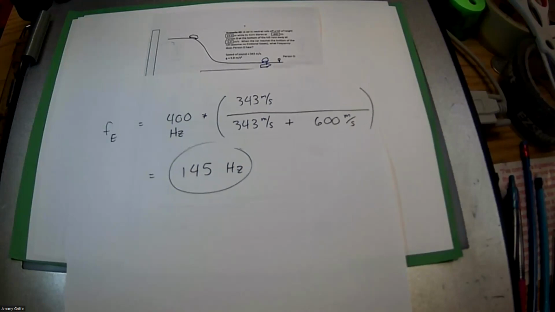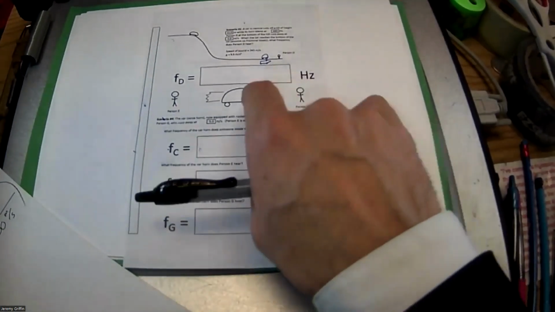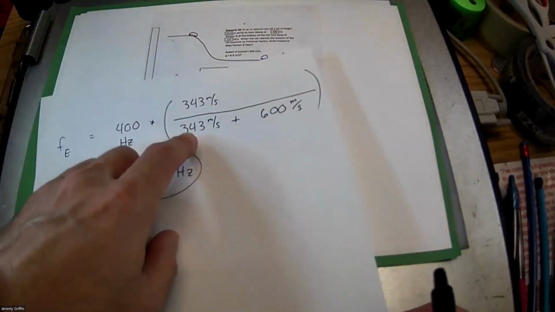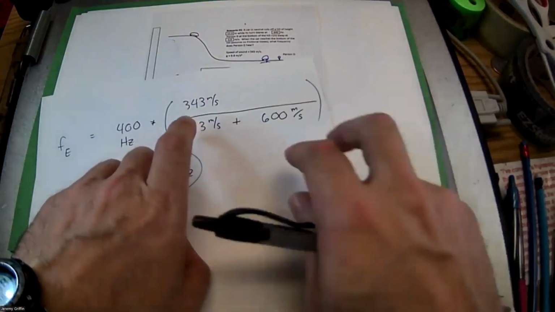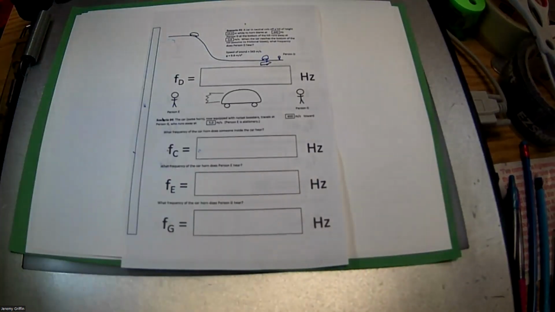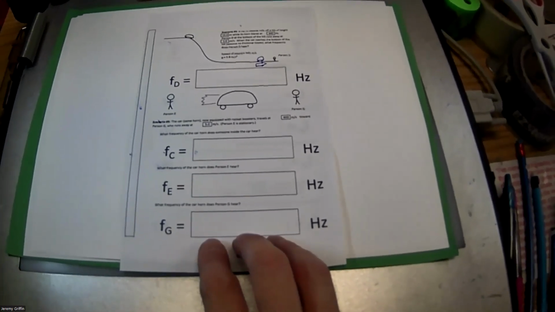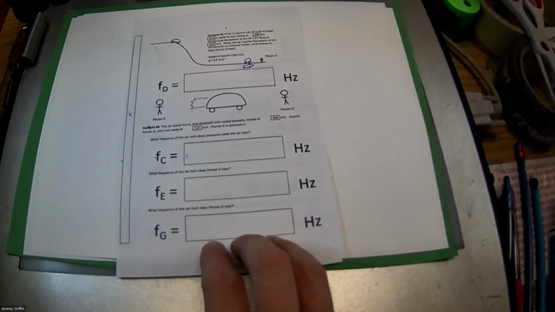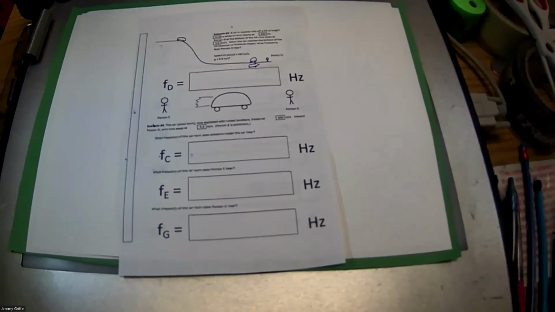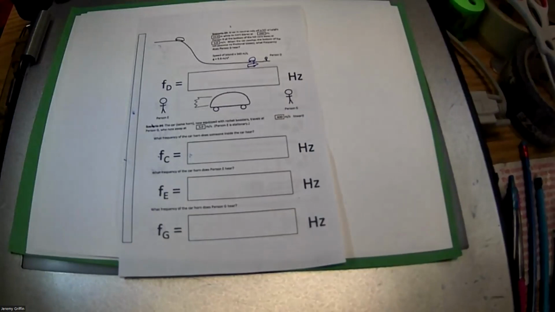All right, you guys ready for the last one? Yeah, so you're right. Person G, the car headed towards. If you take this formula at face value and you plug in a negative sign there, you do end up getting a negative value. Can you have a negative frequency? No, there's something fishy going on with this last one, right? This last one might be kind of a trick question, sort of. What's the weird trick going on with this, and how can you get an answer that's not a negative frequency for the last question? What is this guy here? Car heads towards him.